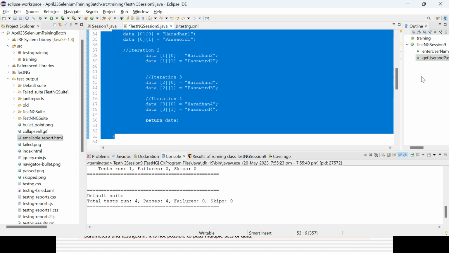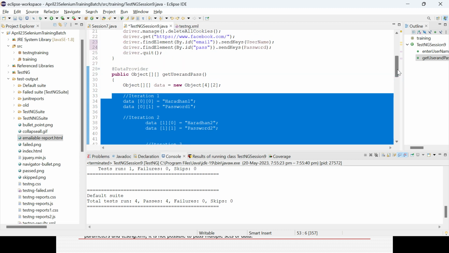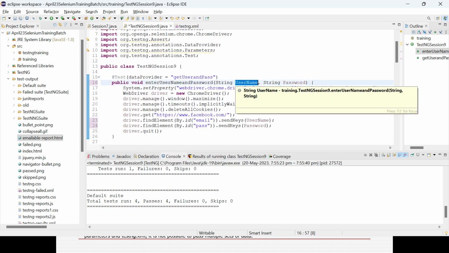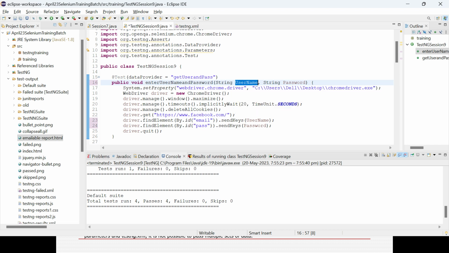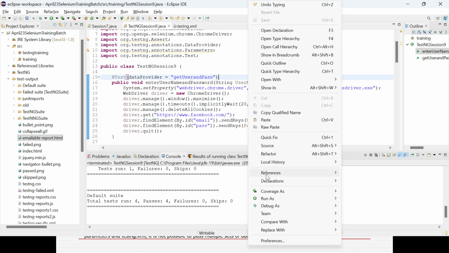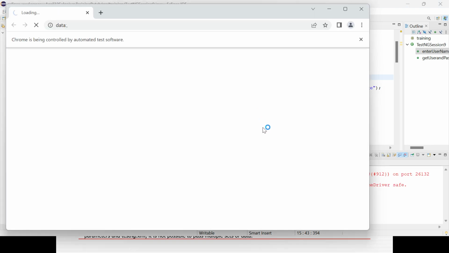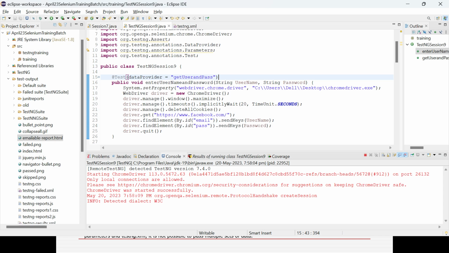In the next session you will be able to see that same code implemented with the help of the Excel sheet. So now that is the variable name. The argument is the variable name. You can give it by your choice, and that variable you need to map here. Now if you run your code again, it will run the same way. There will be no impact. You can give anything as the variable name, but that variable name you need to map here as part of your argument.